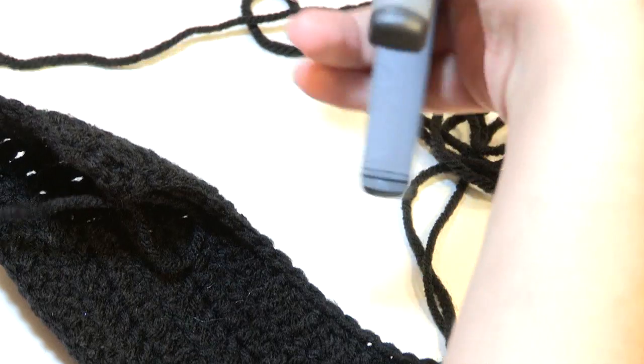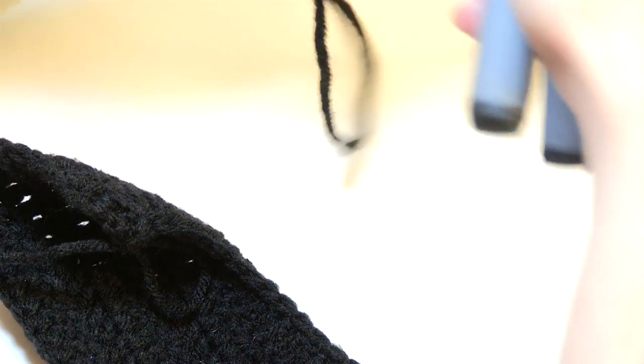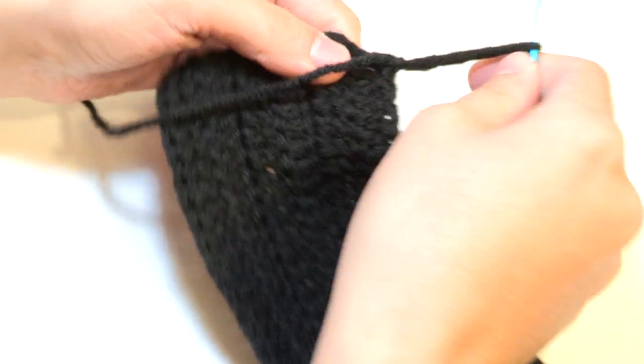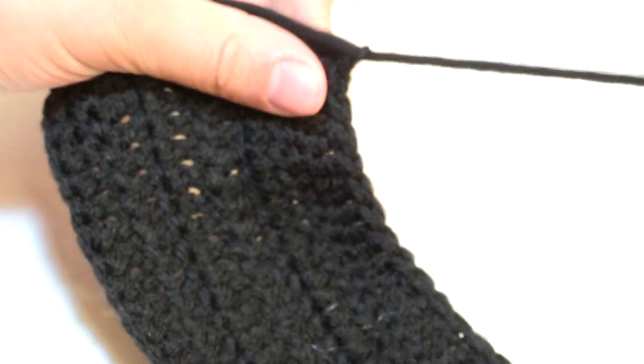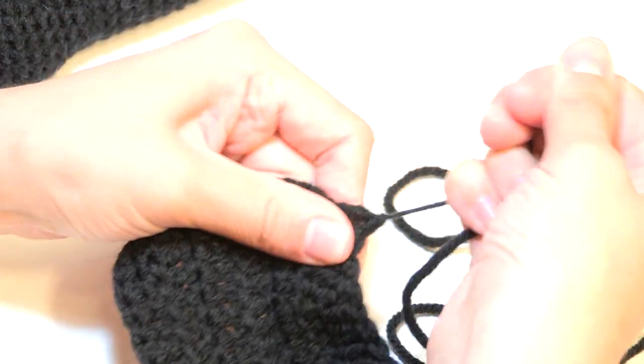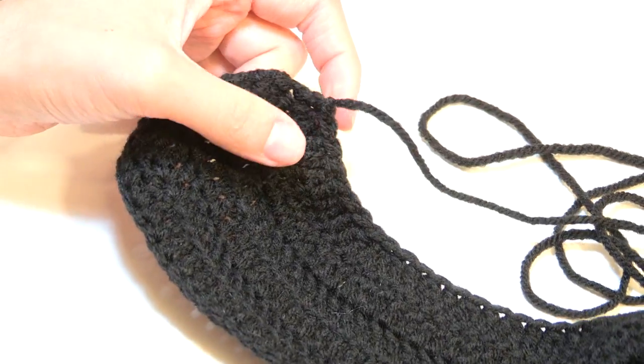But I'm just going to cut this long strand and then pull that through to fasten it off. Okay, and pull that. So now we have our jacket.